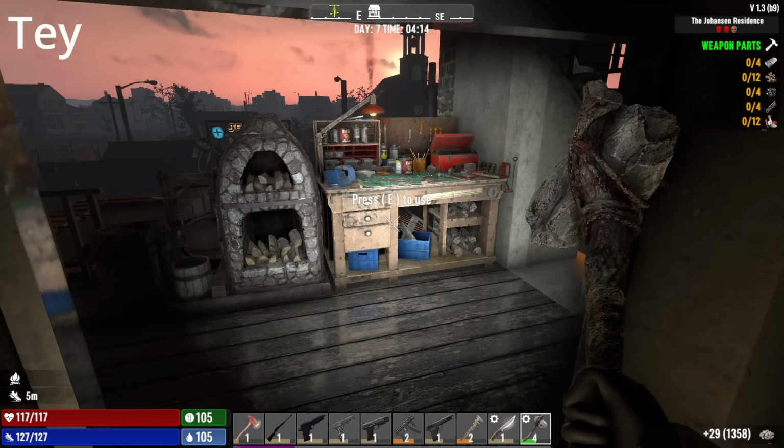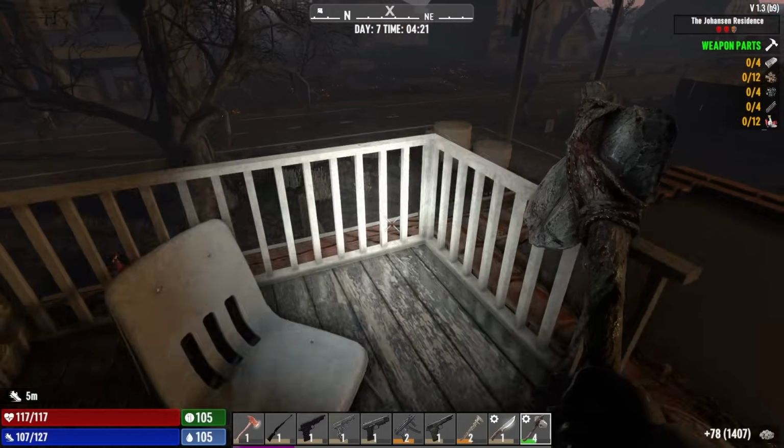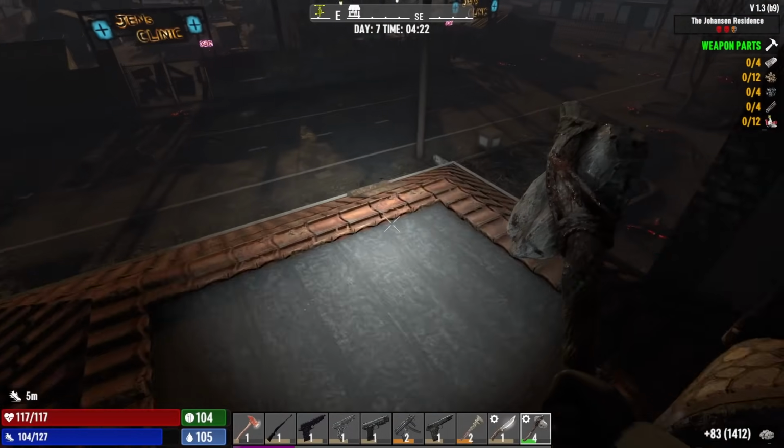Last night I was trying to see if I could craft some weapons, but I need some weapon parts to do that. You can actually craft weapon parts in this mod. I need some more electronic components to do that. I have all the spare parts, the forged steel, the springs, and the polymers to do it, but I don't have the electronic components. So we might keep an eye out for those today. Maybe we can take apart some electronic-y things and do that.